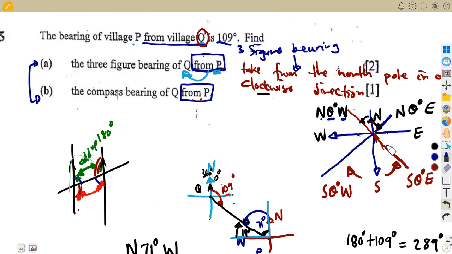Also the angle is supposed to be within this part, not to exceed. You are not going to have something like north 100 degrees to the east. It's impossible, because within the north and the east, you are supposed to have an angle that is less than 90 degrees, because in between these poles, there's 90 degrees.